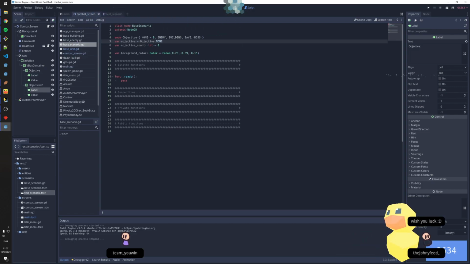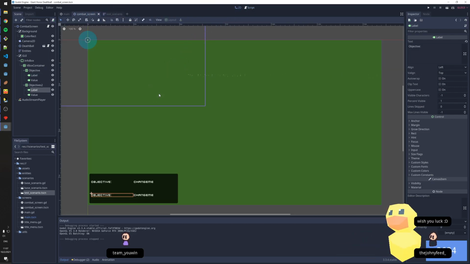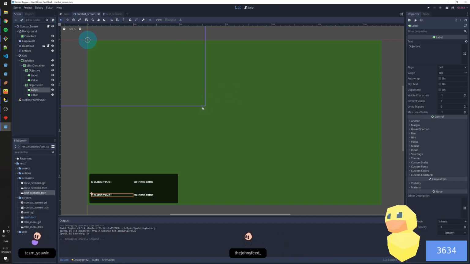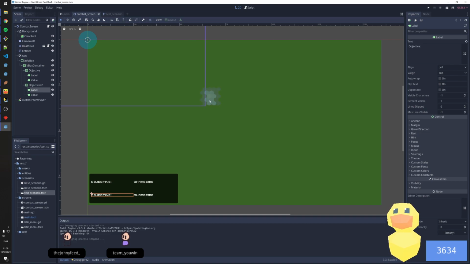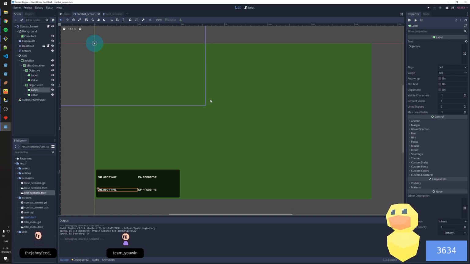Wish you luck, thank you. I've only participated in one other Ludum Dare, which was 3 years ago. It was Ludum Dare 42. So I think I placed like, was it like 200th? No, I think it was 400th overall, but out of creativity, I got like 50th, which is pretty good. Not bad for like my second ever game jam game. So I'm hoping I can do better this time.